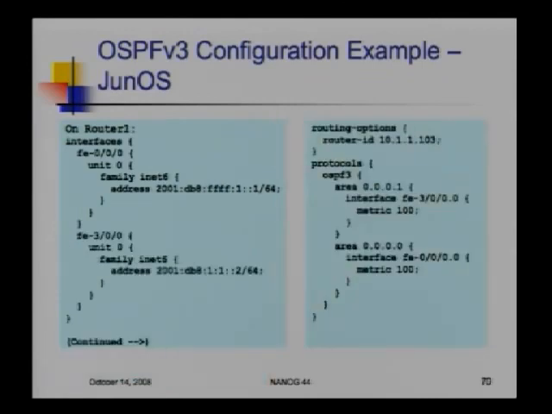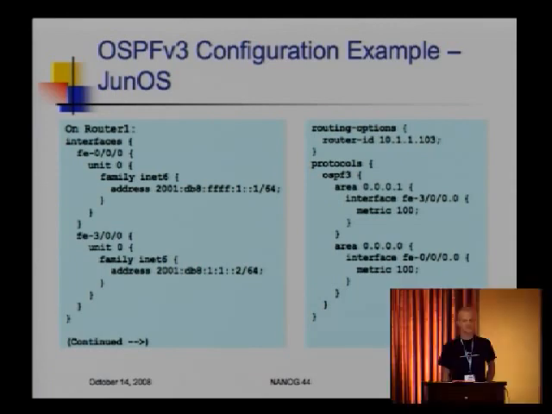On router 1, again, we set up the interface configuration, we specify the router ID, and then we go in and do the OSPF3 under the protocol section, again specifying in area 1 which interface is sitting there, and in area 0 which interface is sitting in there. I guess what XR has done is tried to follow roughly the idea of how Junos has configured OSPF3. So again, if you've done OSPF version 2 on Junos, this will look the same.